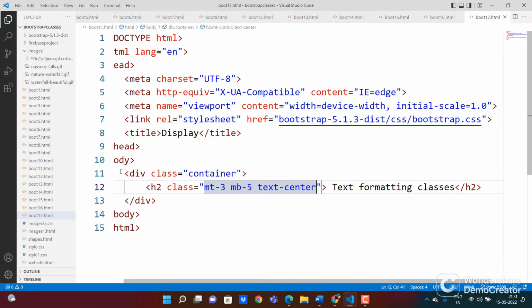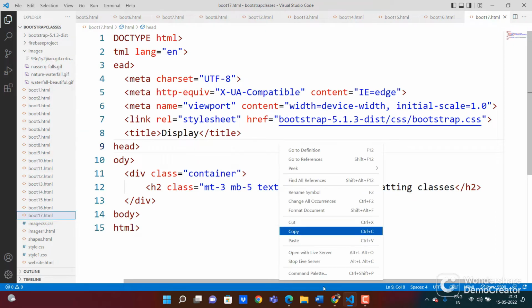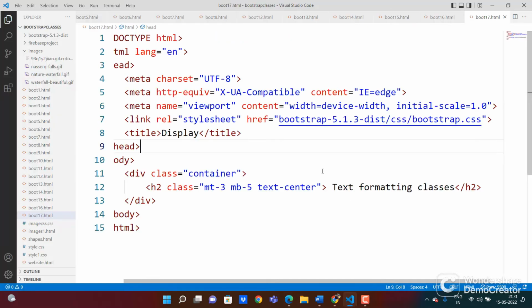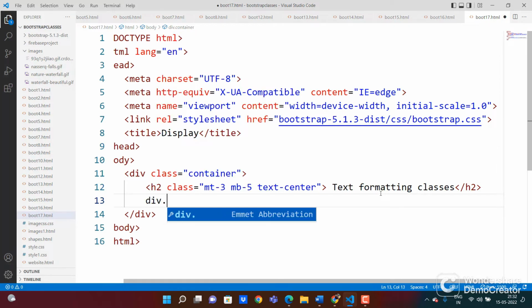So let me check the output of what we have done till now. Now it is in the center, and here let me write the paragraph, and we will apply all the classes which are present in Bootstrap. So now let me take a row.